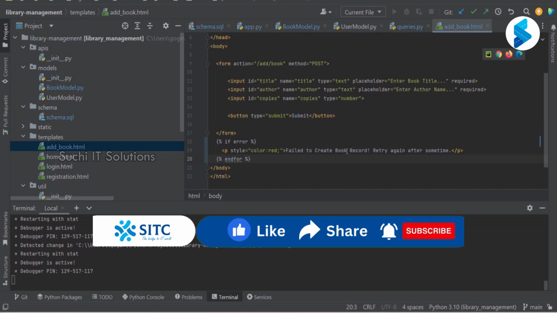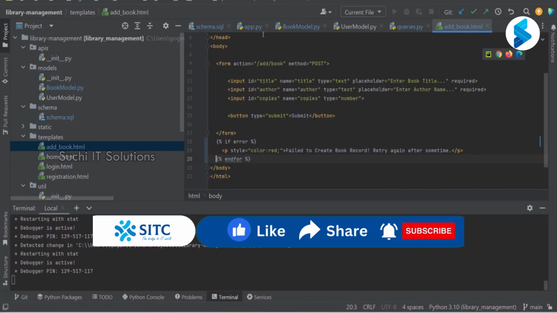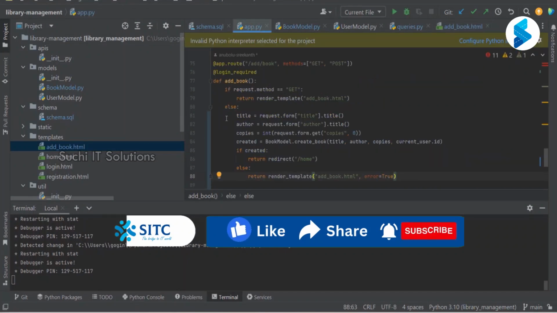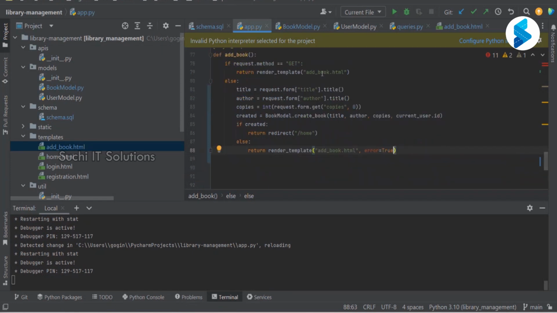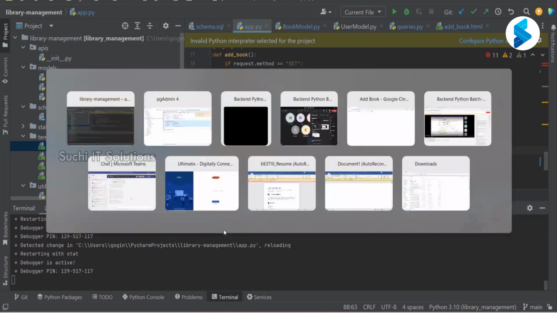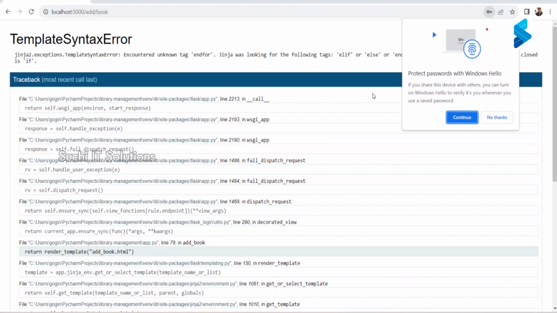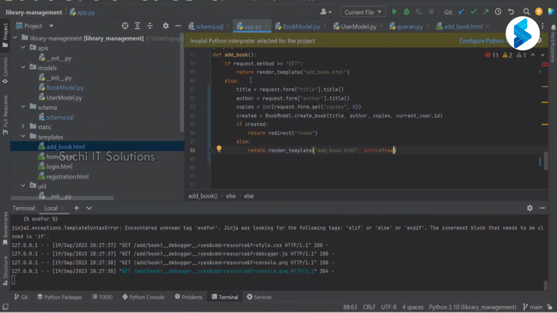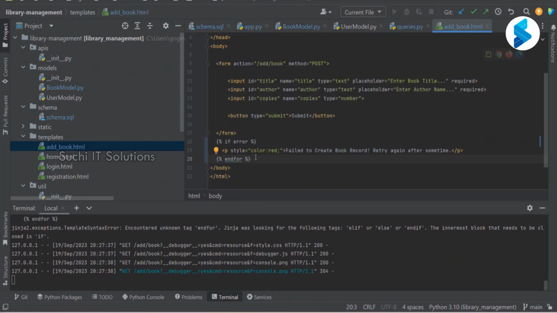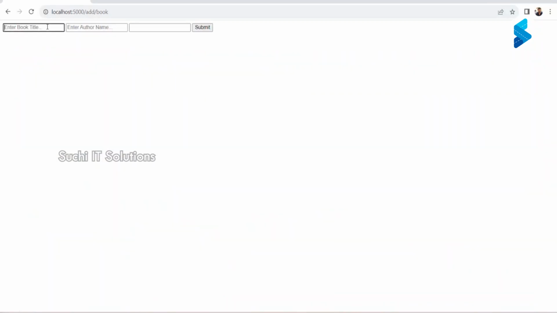All right, so let us go back and try to insert the record. So we have taken the input. We are going to be creating the book, and that's it. I think we are good. Let us go ahead and try this from the user interface. Let me reload. Okay, seems like there is an error. In the addbook.html, it is an if and I'm ending it with for. End if. All right, so looks good.